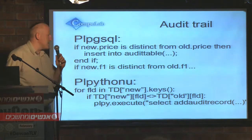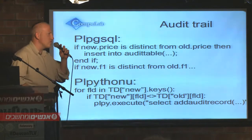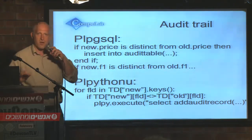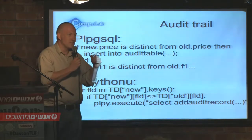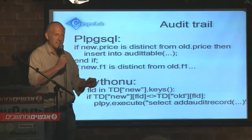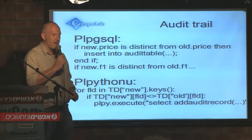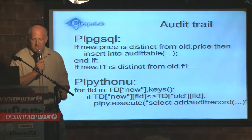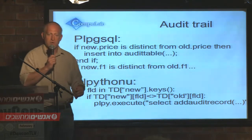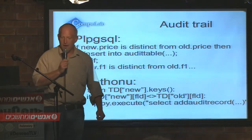The permissions that the Python code runs under are the permissions of the user that started the PostgreSQL daemon, not the user who is running the code. So if root starts the daemon and there's a database function that says rm -rf /, then you're going to wipe out the entire file system. It's very important to make sure that the user who starts PostgreSQL only has the limited amount of rights that he needs and no more than that.